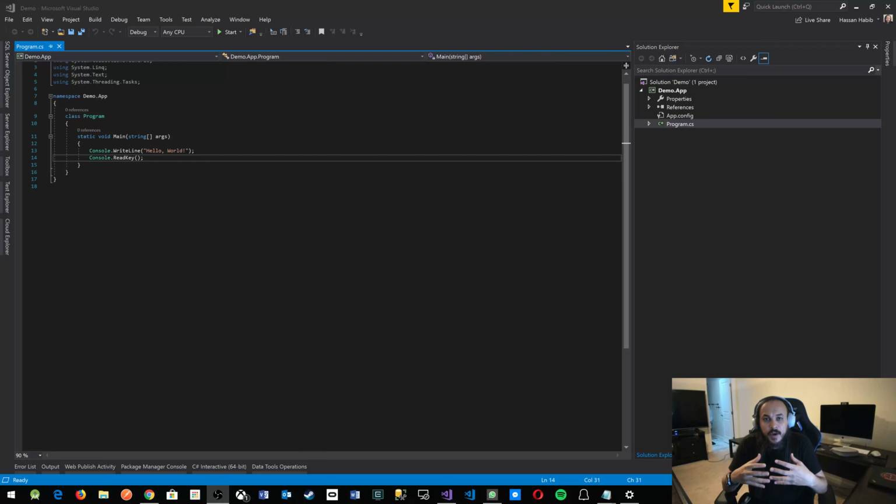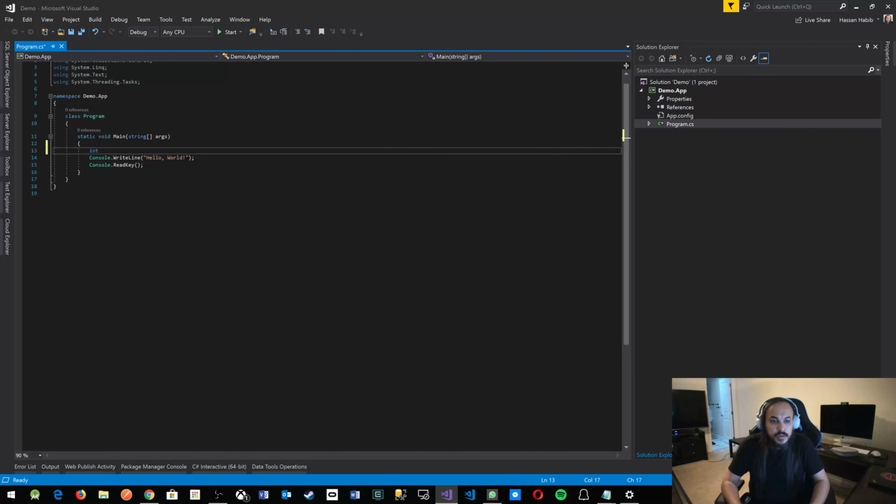So if you think about programming as a way to simulate something in the real world, don't think about the code that you're looking at. Think about what problem you are trying to solve and then use that code to solve that problem in the real world. So for instance, if I want to run a program that calculates the prices of a bunch of items that I have, I could say integer item 1 price equals $10, integer item 2 price equals $20, and so on and so forth.